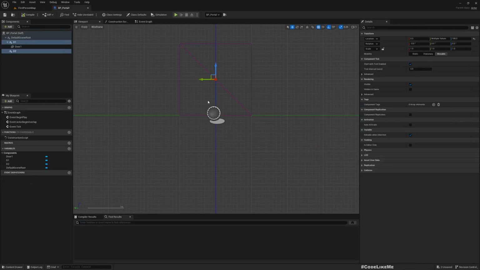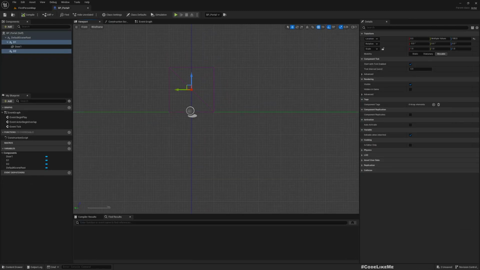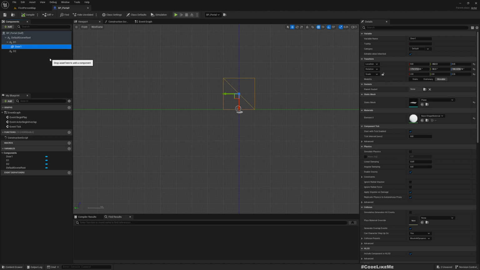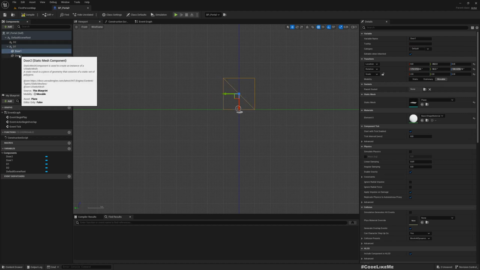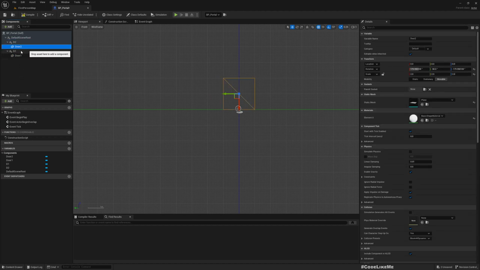Nice. So we need another door. So duplicate this one with Ctrl D and drag under door 2. These two keep changing, so I'll leave it like that.